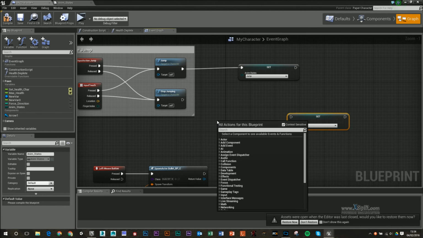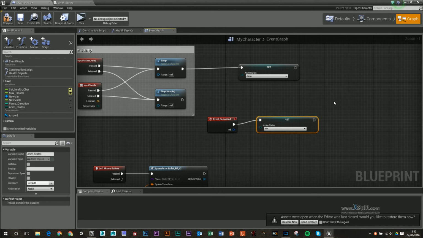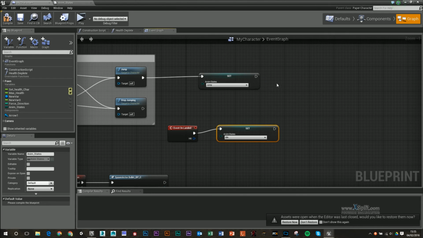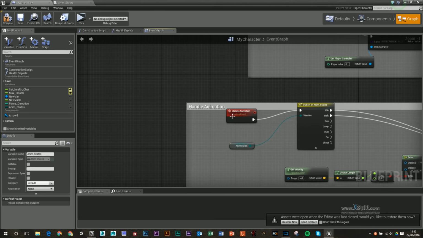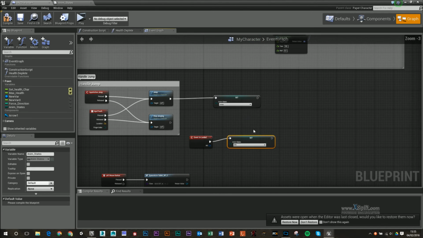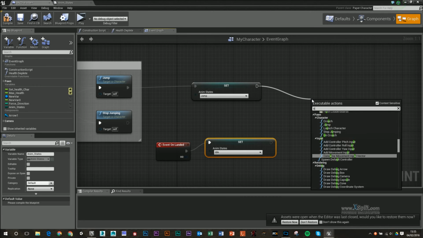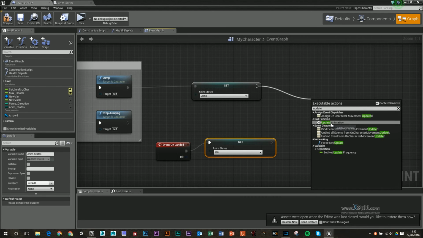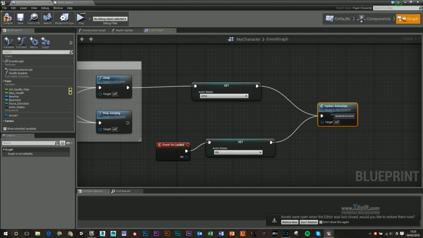And I'm going to right click here, I'm going to put in landed, and there's an event called event on landed. And that's going to plug in here. So whenever we fall down then, we're going to set it to idle. And just to make sure that we are definitely updating this animation or calling upon this custom event, I am going to pull this out and I'm going to type in update, and that function update animation should be there. So whenever we do this, it should call upon this update animation.